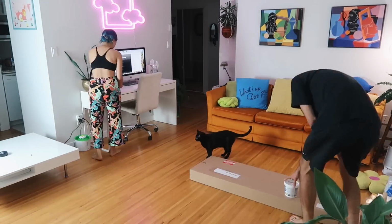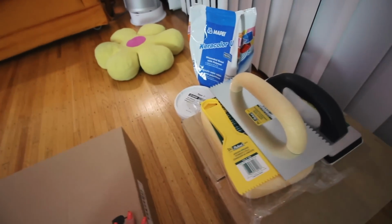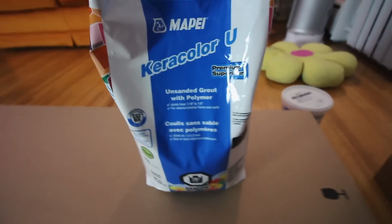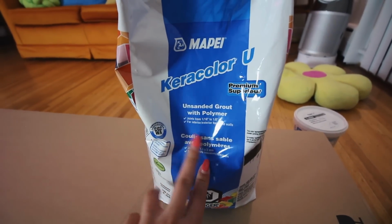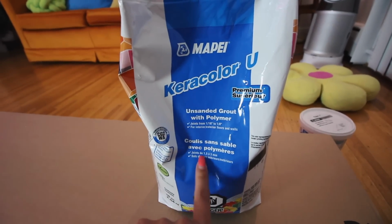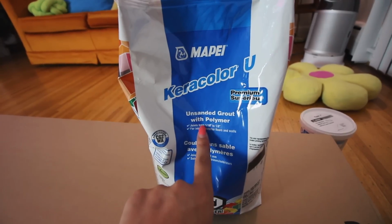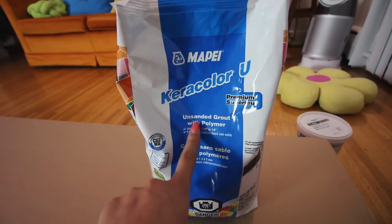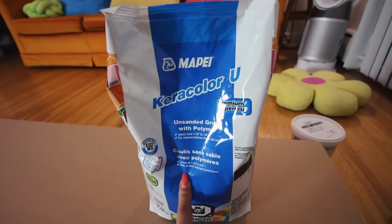So this is the IKEA Malm dressing table. And then these are our other tools. This is the unsanded grout. We decided to go with black. There's a bunch of different colors, so you can choose whatever you want. Also there's sanded and unsanded. Sanded has a more grainy texture, but we wanted one that was smooth. You can also get one that's pre-mixed, but this one is not, so we'll be mixing it ourselves.